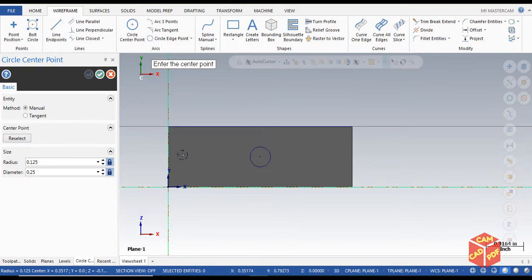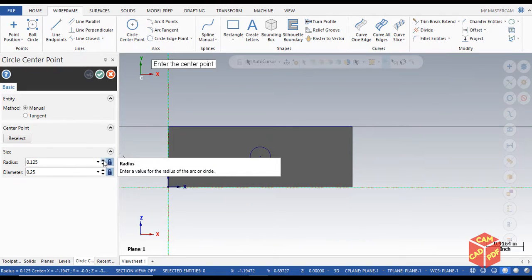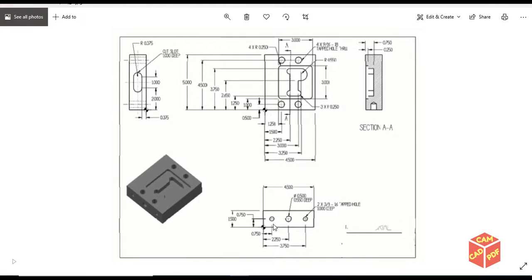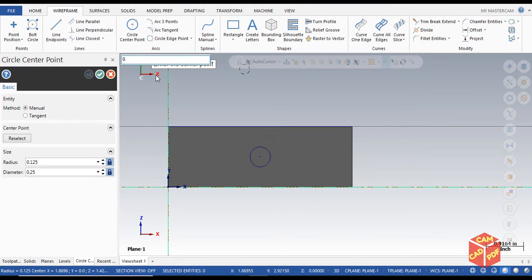You can see from the drawing it should actually be 0.125, that is good. Now we click on our XYZ, and our X is going to be 0.75 and Y the same, 0.75. Enter. We created our hole.